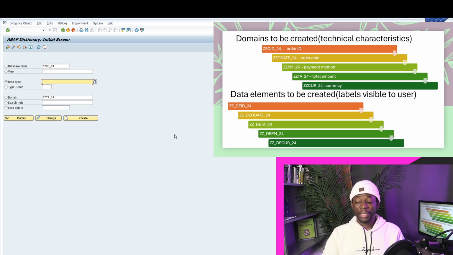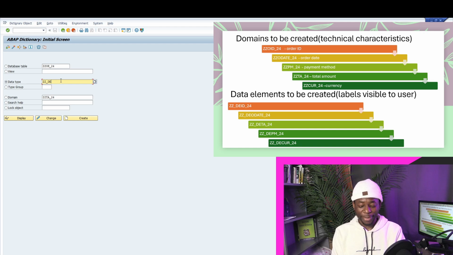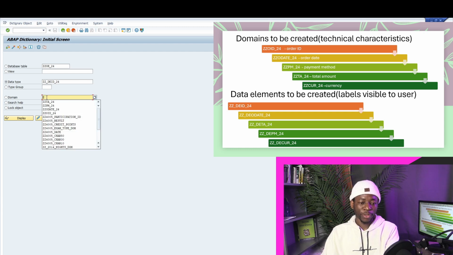So the first data element that we want to create is the data element for the order ID. So we're gonna call this ZZ underscore data element ID underscore 24.